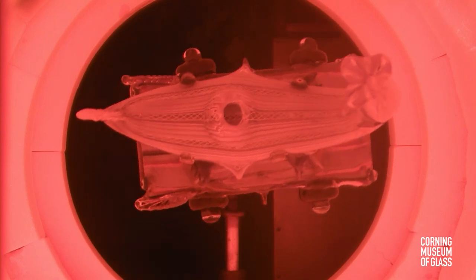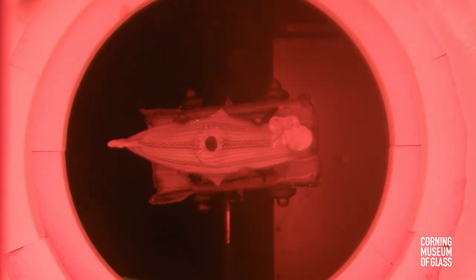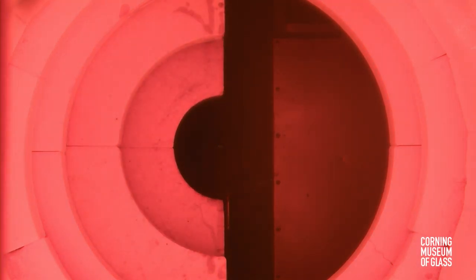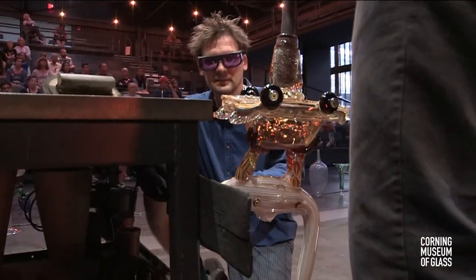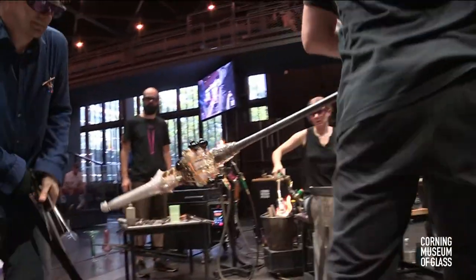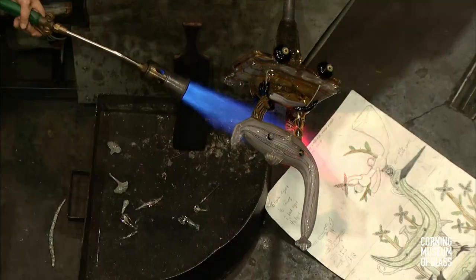So you just learn to touch it in the right place and to not touch it where it's hot. That's really what it comes down to. So yes, those poles are made of metal. Yes, they do get hot, but they're stainless steel, so they dissipate their heat a lot better than say a copper pipe would. But yes, it's a delicate balance, and sometimes learning the hard way where to touch and where not to touch on a piece.